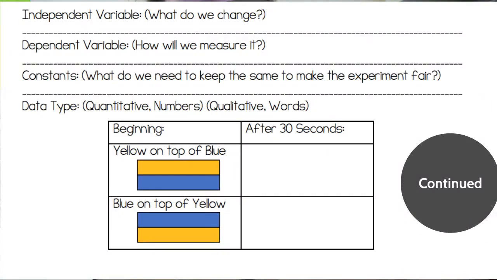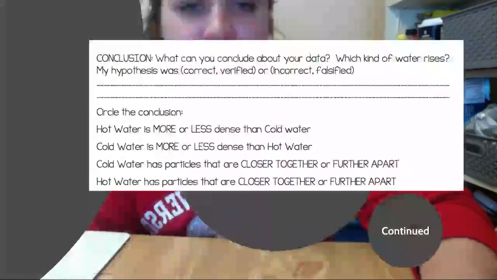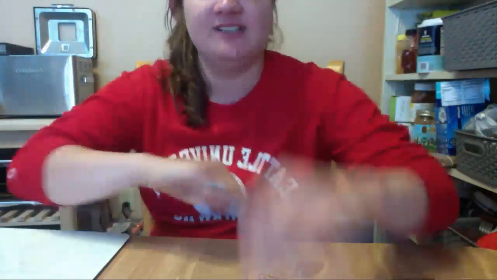So when we put the blue on top of the water, they mixed. We didn't even have to wait the full 30 seconds. So I want you to think back to when we were talking about matter. Matter is a fancy name for stuff. And we did our song: liquid to a solid is called freezing. Solid to a liquid, it melts back again. Liquid to a gas is called evaporation. Gas to a liquid is condensation.